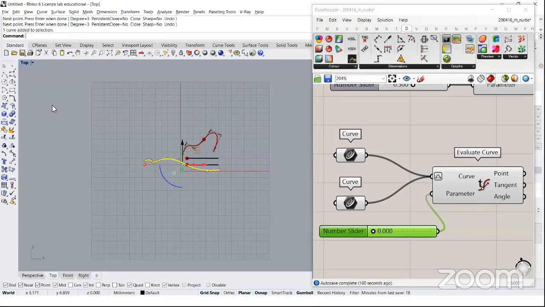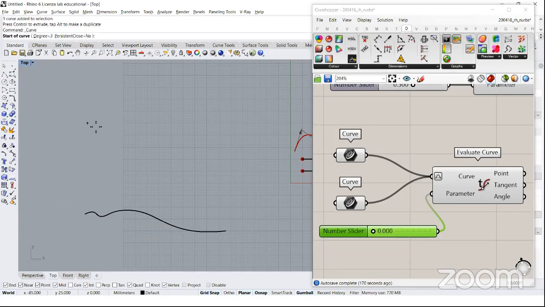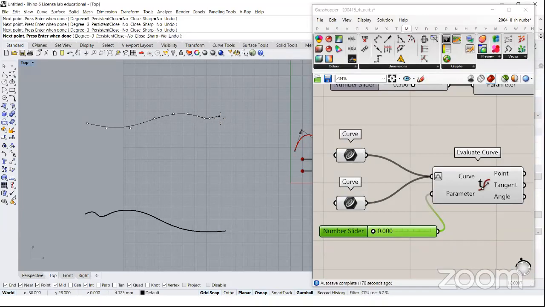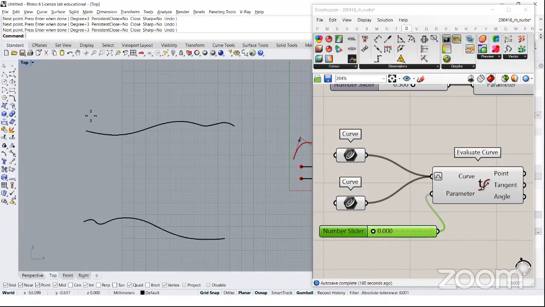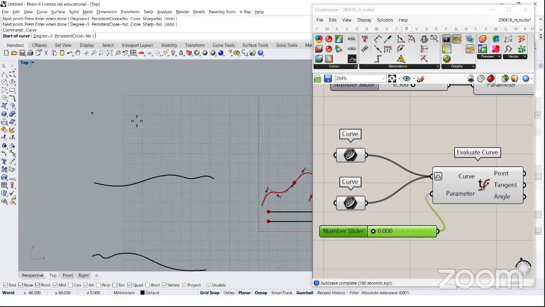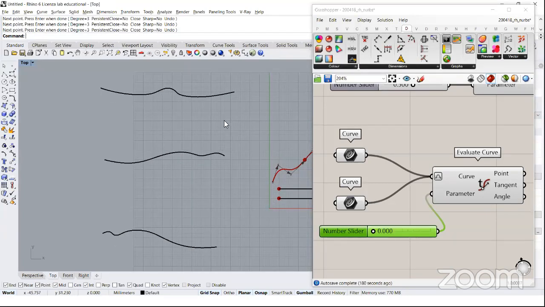And then I create another curve with few control points here and more control points in this end part. And then I create another curve with a few control points and then more control points and then few control points. I'm not taking into account the smoothness or aesthetics of these curves. I just need a different topology.